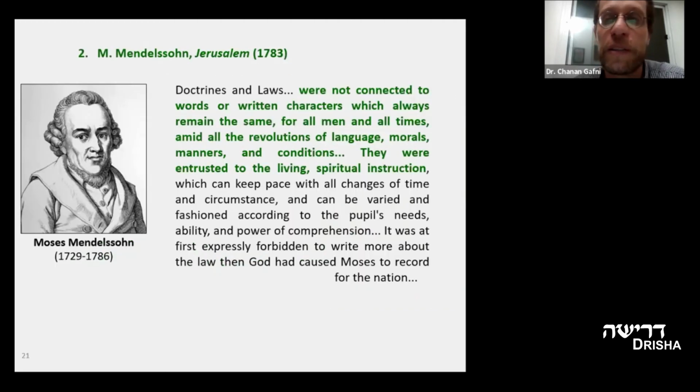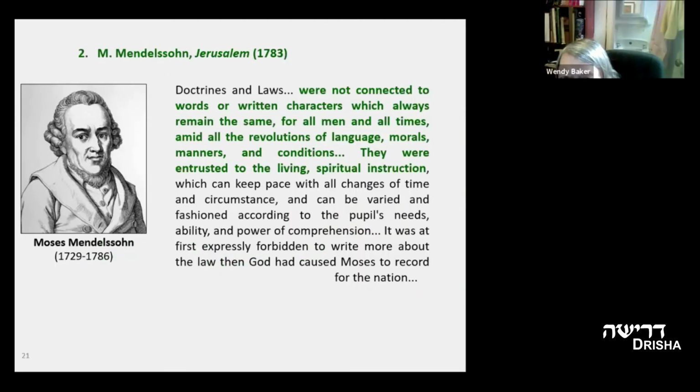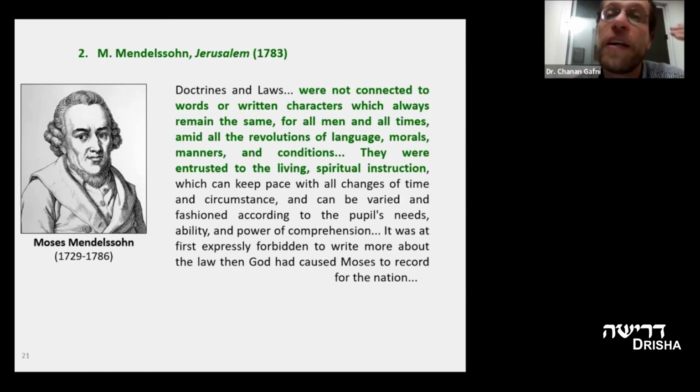And you know this guy? Yeah. Moses Mendelssohn. So he articulates the same thing just a few years later in 1783. And look what he says. This is in his book called Jerusalem, or probably he pronounced it Jerusalem. In German, you don't pronounce the J. So this is what he's writing in his book.